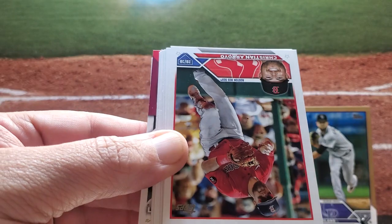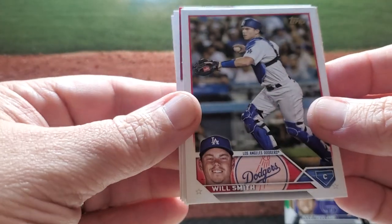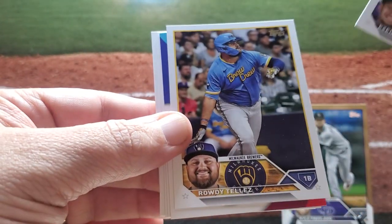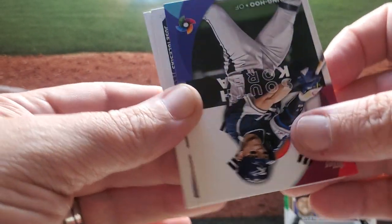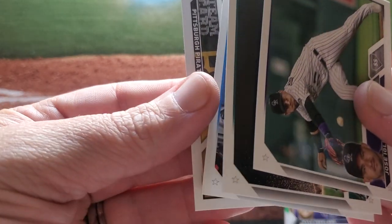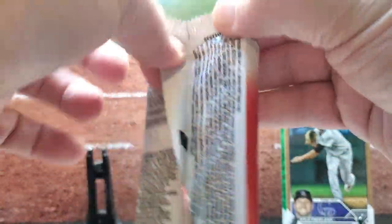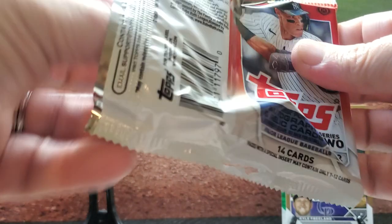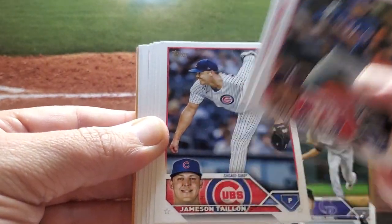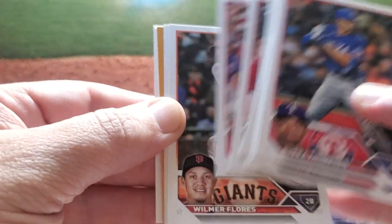It's been an exciting baseball season so far. My Pirates are playing pretty good ball. Seeing McCutchen back with the Buccos has just made my whole season — I think everybody in Pittsburgh would agree with that. Here's another World Baseball Classic — Lee Jong-ho. Those are awesome. My Pittsburgh Pirates team card. Does anybody out there love team cards? Sometimes I really love them and sometimes I'm just so annoyed by them — I'm on the fence about it, honestly.